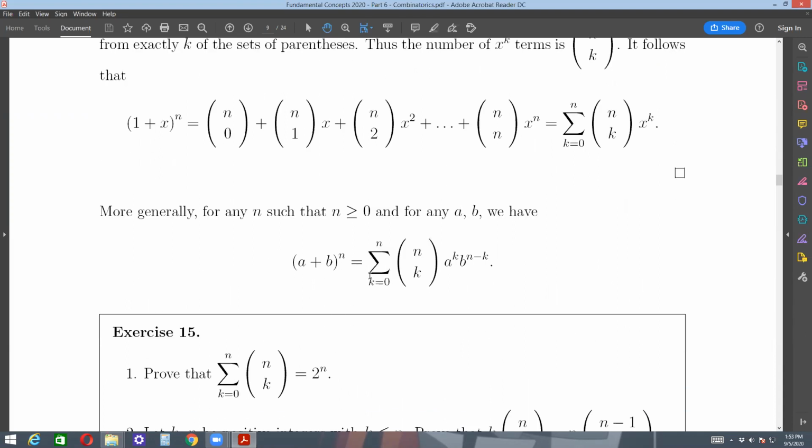All right, so remember these coefficients follow Pascal's triangle. If you're not sure what the coefficients are, you could use Pascal's triangle to try to figure them out if you can't remember the formula.